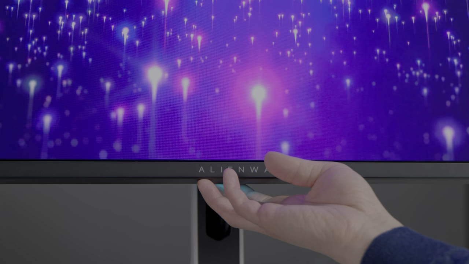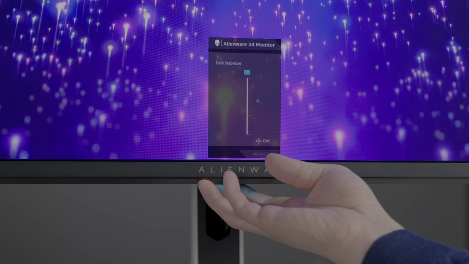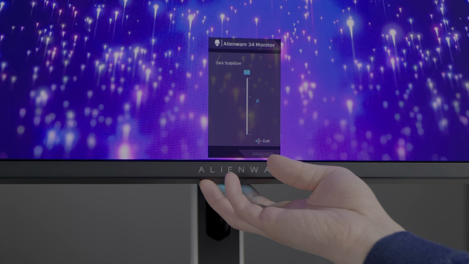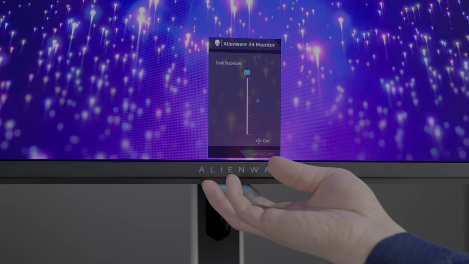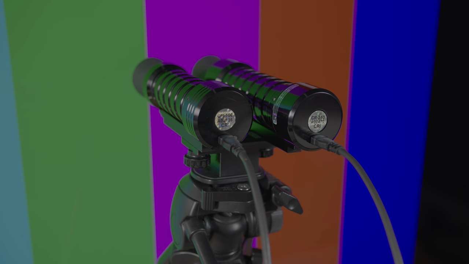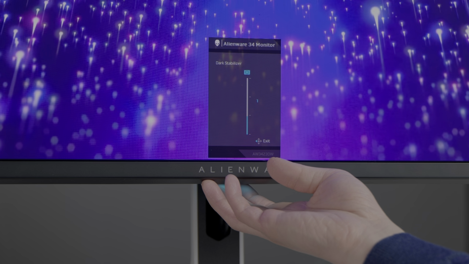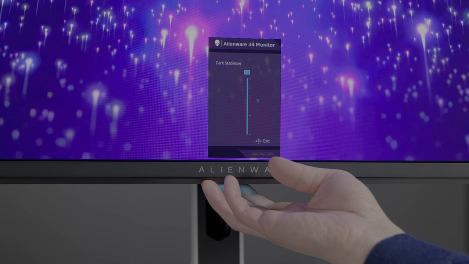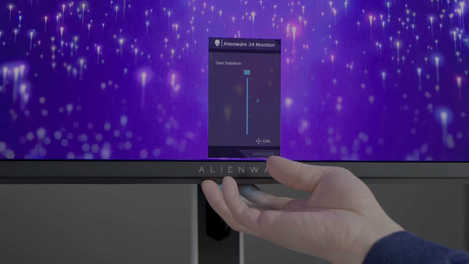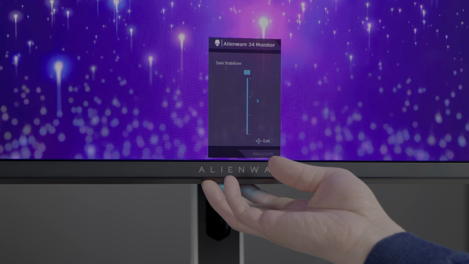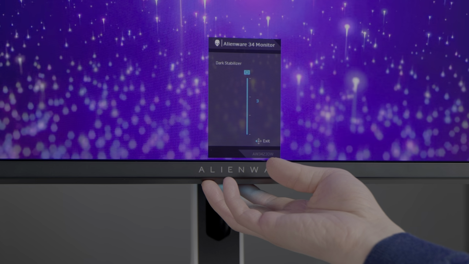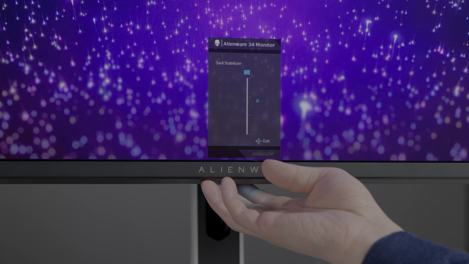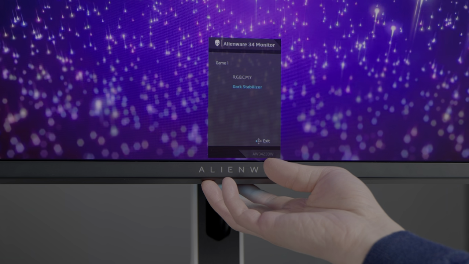And with dark stabilizer, this adjusts the near black gamma. So the default of 0 is technically the most accurate and most correct, I think, before actually putting any meter on screen to measure. But if you increase it, then it will brighten the near black gamma to make shadow detail more visible. And this may be very helpful in some online games which are quite dark and you want to see the enemies lurking in the shadow, you can use this. But for the most accurate picture, I generally turn all these image enhancement off.